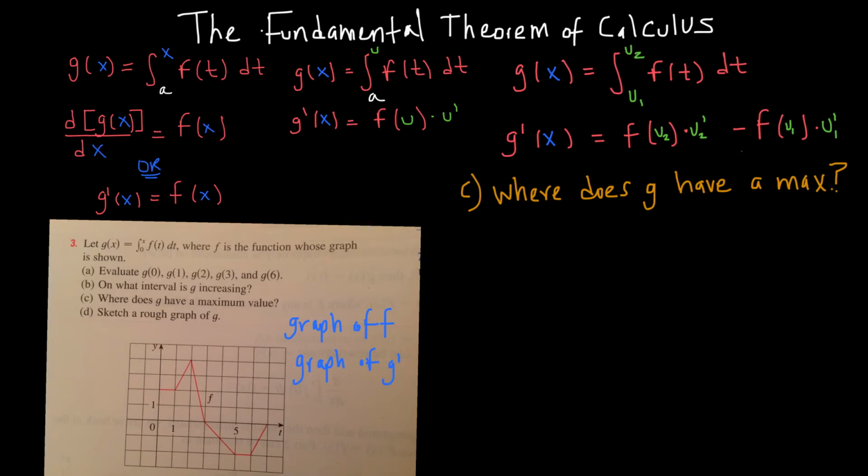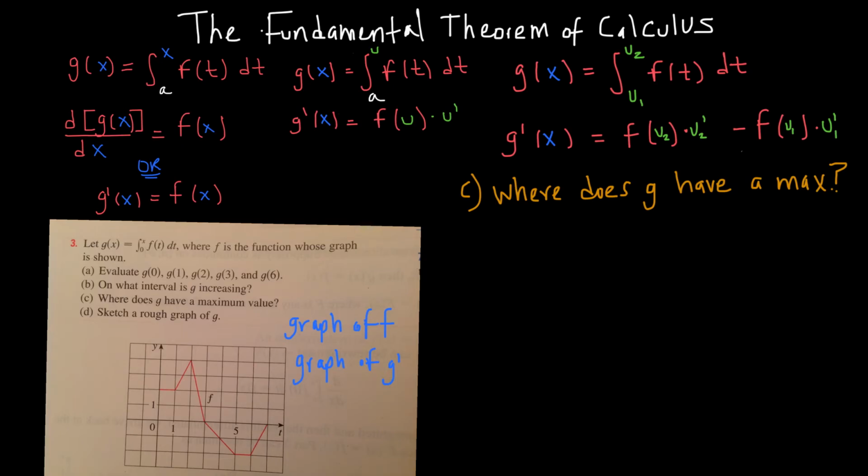Okay, so what must be true about G prime if you wanted to have a relative maximum? And why am I asking things about G prime if the question was about G of x? Because remember, you have the graph of G prime. This is the graph of G prime. So whenever they ask a question about G, we have to translate it so that it's in terms of what they gave us, which is G prime. And basically this is what we reviewed a few weeks ago.